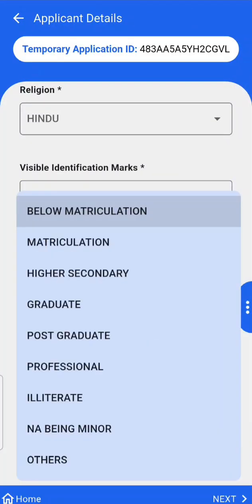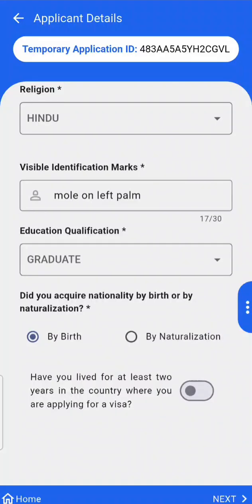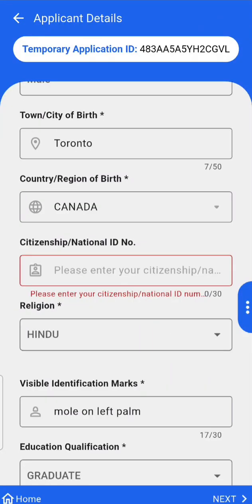Education qualification. Did you acquire nationality by birth or by naturalization? Have you lived for at least 2 years in the country where you are applying for a visa? Yes. Okay, it's mandatory. In your citizenship certificate you get in Canada, you have this number. So I'm just gonna put some sample.